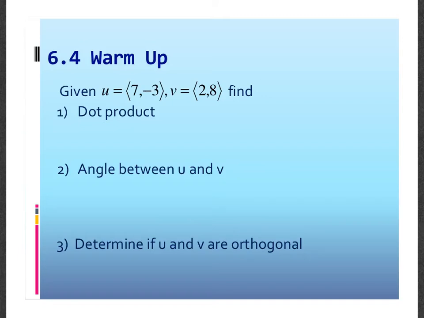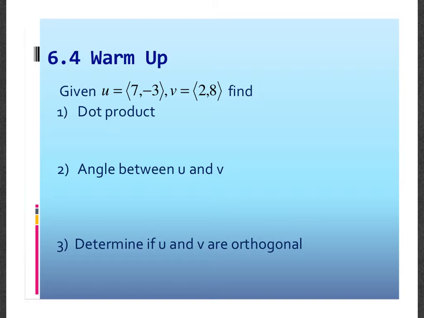All right, so yesterday we talked about the dot product. We applied it in a couple of different ways. We used the properties of a dot product, and then we also did the angle between two vectors, okay? So remember, the dot product is how we multiply vectors, because we can't really just multiply them. We can't multiply and then separate them out by a comma. What we do is called the dot product.